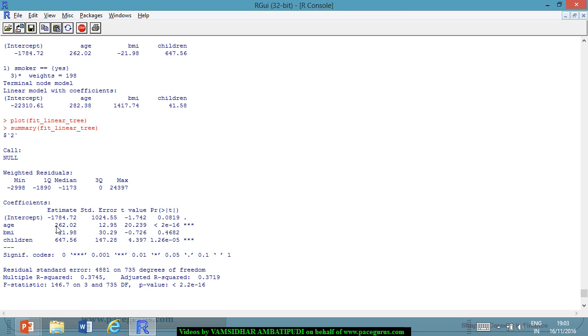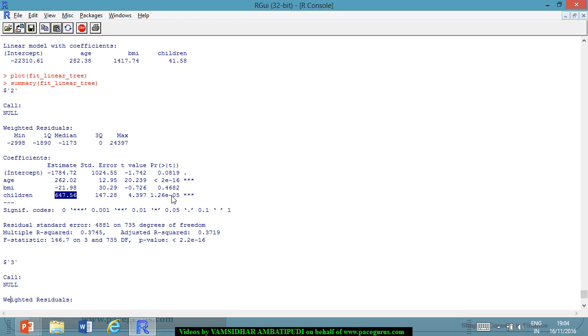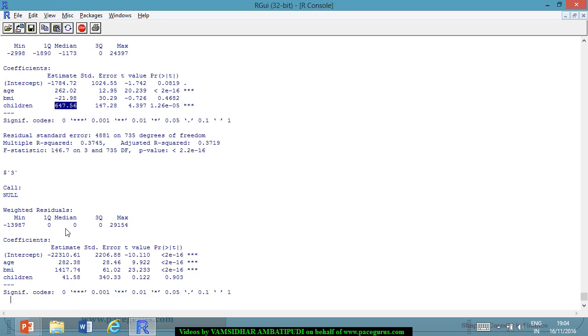As the age is increasing, the charges are increasing. As the number of children is increasing, the insurance charges are also increasing. That is the model associated with the non-smokers. For every one extra year of age, in case of non-smoker, the charges are going up by 262 bucks, whereas for every extra child, it's going up by 647 bucks.